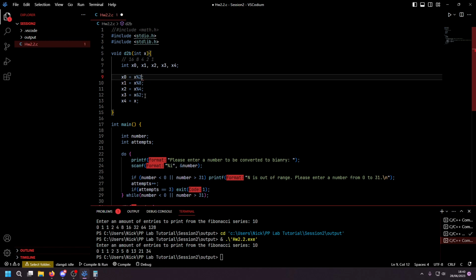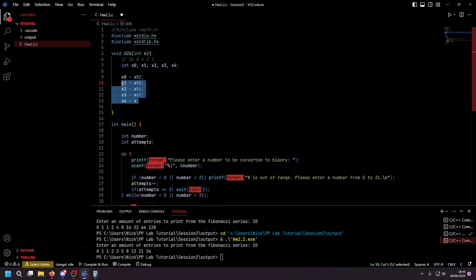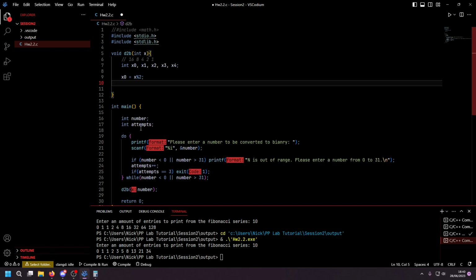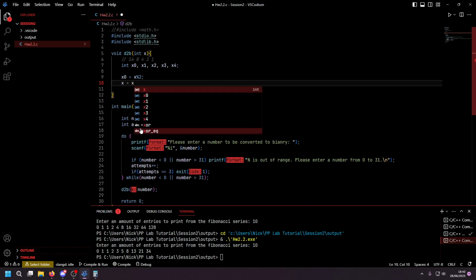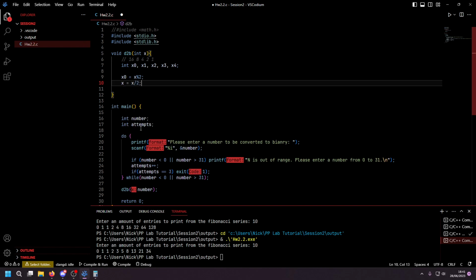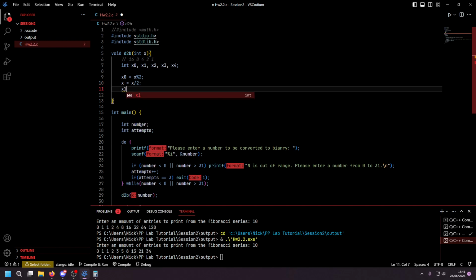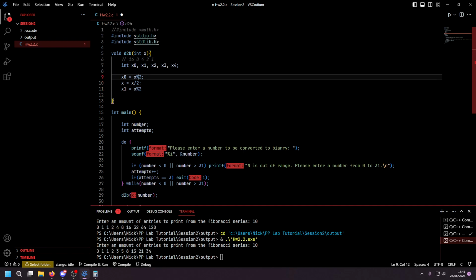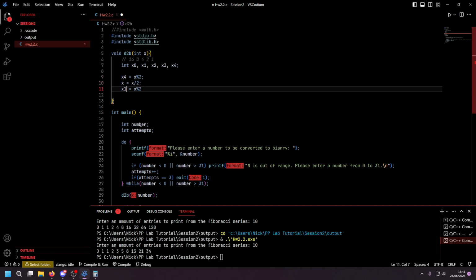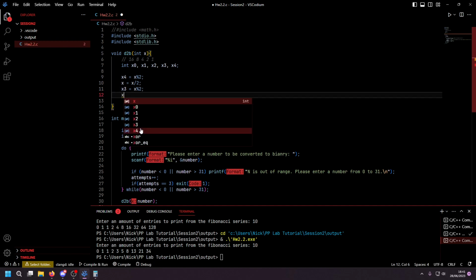So this is the rest of the division by 2. Then x is equal to x divided by 2. Third time's the charm. Also, we start from the most significant bit, that being x4. And x is equal to x over 2.